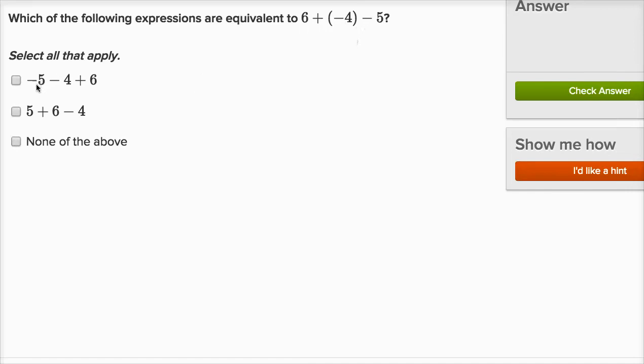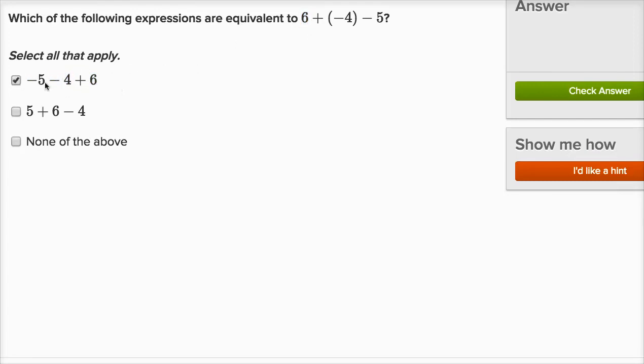So this first one has a negative 5. The minus 5, if you put it out front, you could represent it as a negative 5. Then it has a negative 4 here. And here we're adding a negative 4. Or I guess you could say we have negative 5, we have minus 4 here, which is the same thing as adding a negative 4. So that seems reasonable. And then you have plus 6, and you just had a positive 6 right over here. So this one actually seems equivalent.